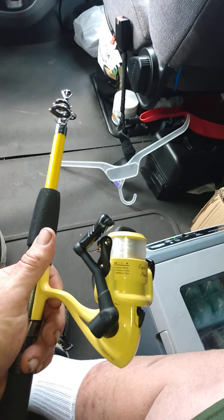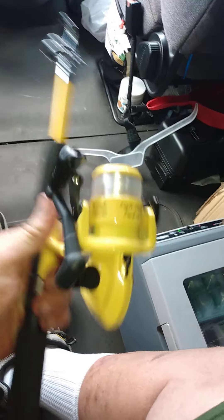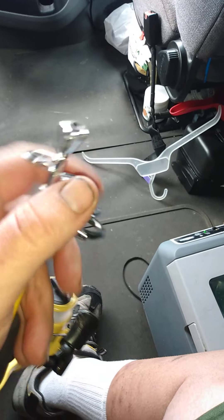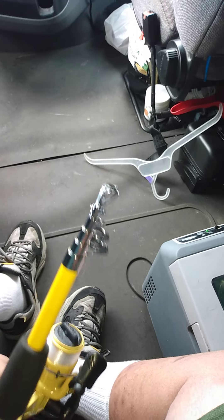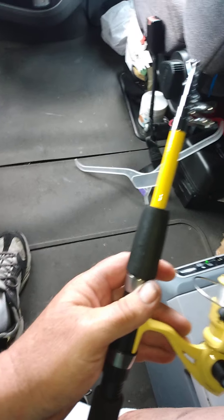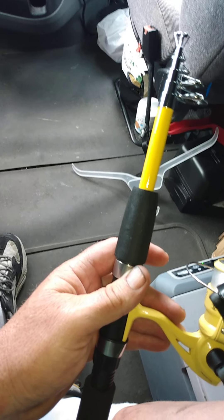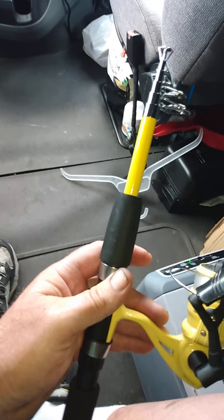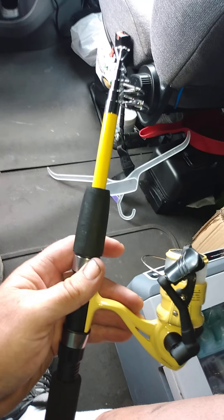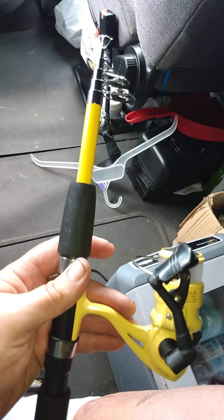I told you all I would start making videos on the stuff that doesn't have RFID in it, and here we go so far. This was only $9.99 — very good for packs, but you can't hardly find this anywhere either. Go to electromagnetic detector and download the app called Detectify — D-E-T-E-C-T-I-F-Y. Hit the magnetometer, and that magnetometer with the right phone — it's going to take an Android — will do that.